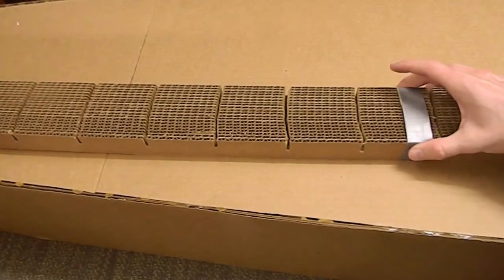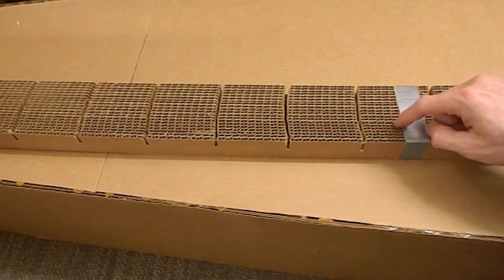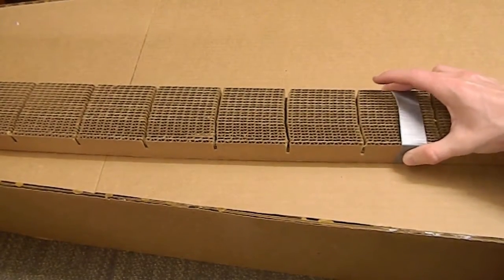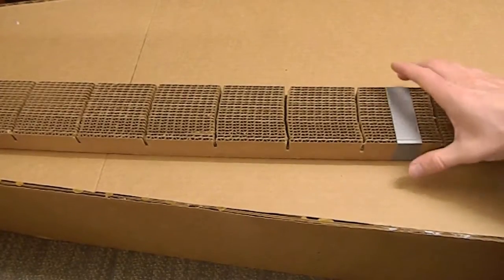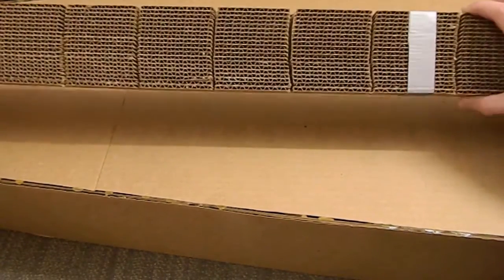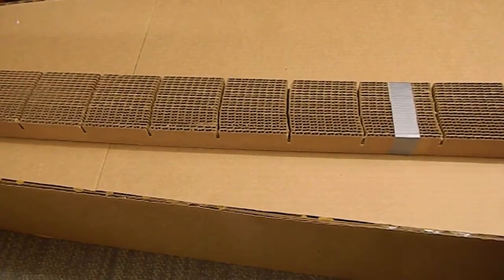So I loosely tape them together. The tape is doubled over so it doesn't touch the cardboard, because I don't want it to peel away when I take the tape off — it's just a loop that doesn't stick. But it holds everything together and essentially gives me what amounts to almost a two-by-four to go ahead and cut, which makes it much much easier.